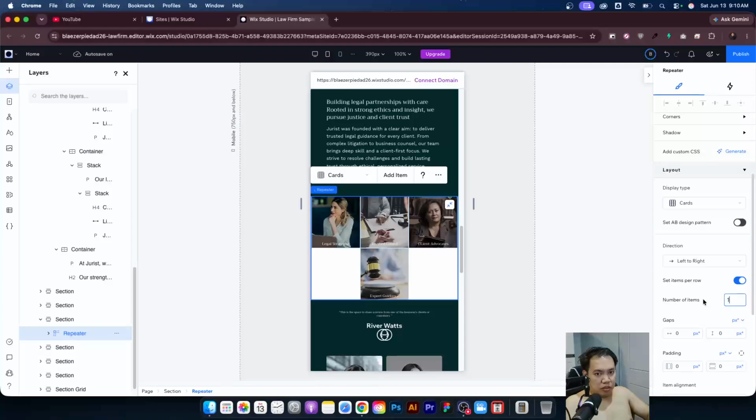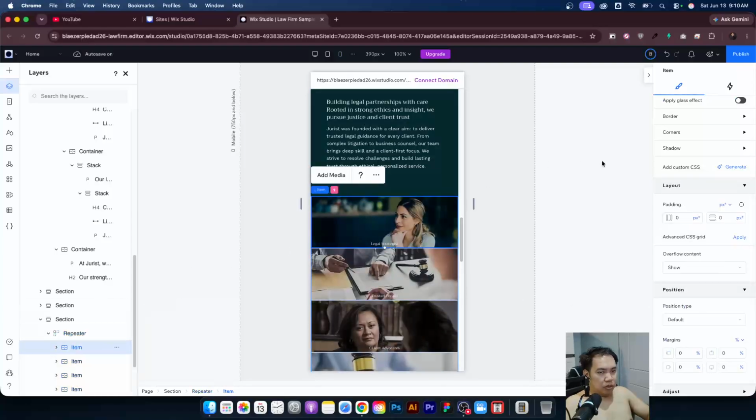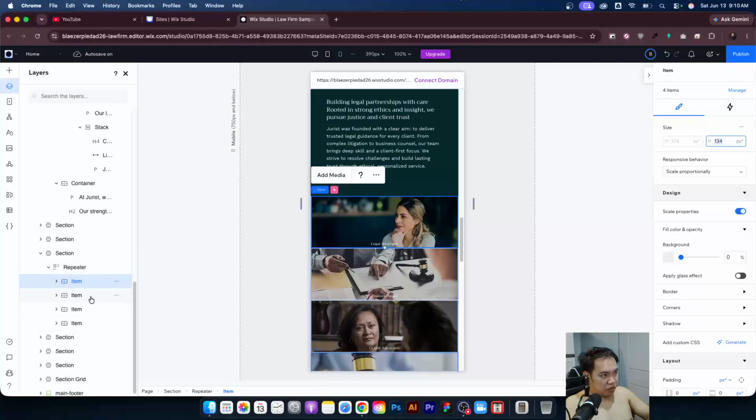Let's use one number of items, and we can adjust our height on each item. Any item you adjust the height of, all the elements will be adjusted automatically also. Let's go ahead. That's why it's called a repeater.